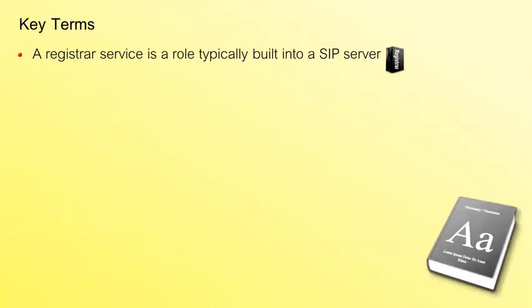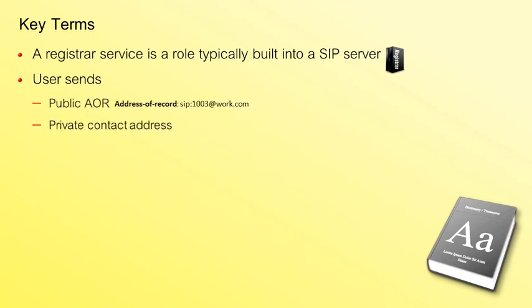So, the main points of registration. A registrar service is a role, a function typically built into SIP servers rather than necessarily a separate physical device. When a user registers, he sends his public address of record and his private contact address in a SIP register request off to the registrar.